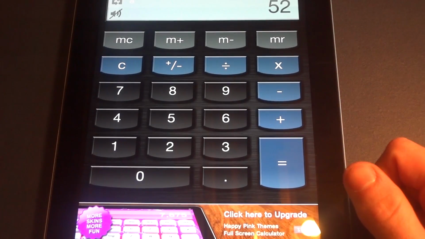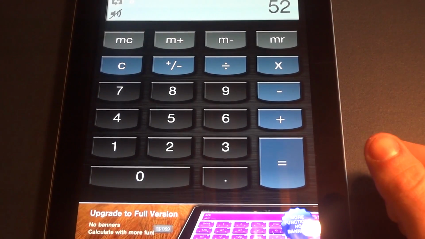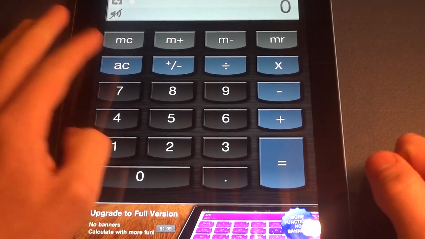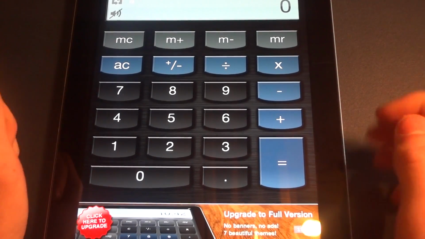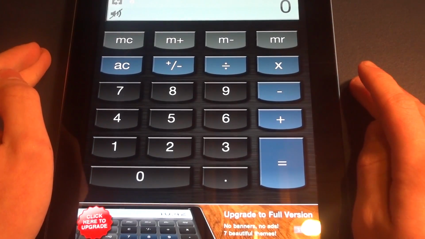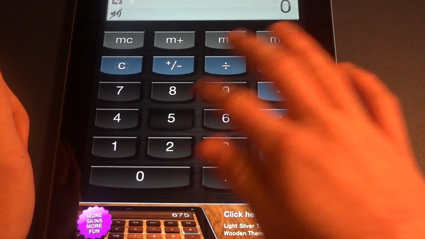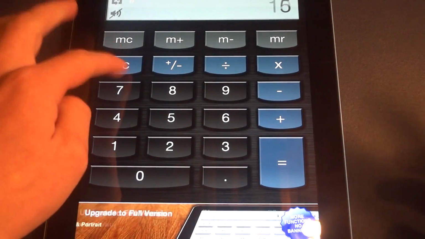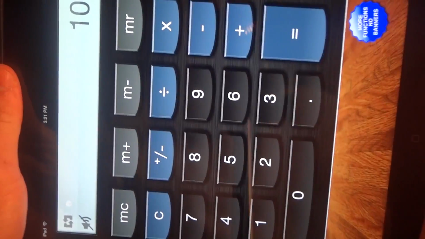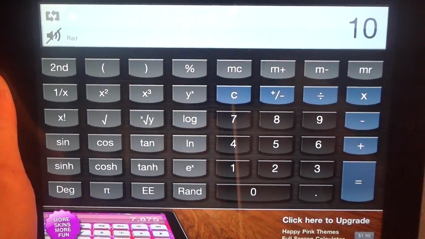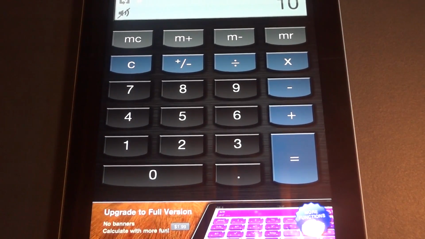Now I do not know why Apple didn't put a calculator on the iPad. I mean, it's actually very useful, especially to the business people who want to make calculations and stuff. But this is another HD application. This one is called the Calculator for iPad Free. Now there are many calculator applications for free on the iOS App Store, but many of them come in horrible quality. This one is actually one of the nicer ones for free. So let's do 5 plus 5, 10, there it works. And you could also use it in landscape mode if you wanted to, and it'll give you more selections, and you can go back into portrait mode if you wanted to. So basically, yeah, there you guys go.